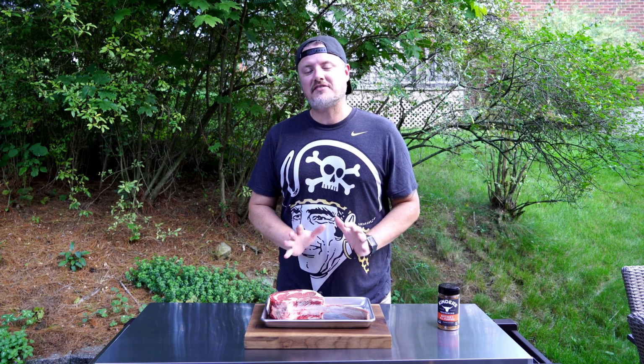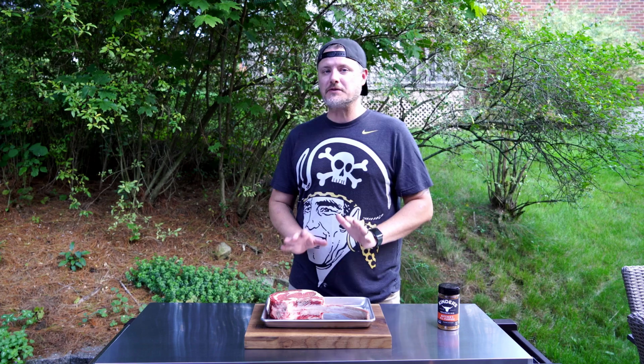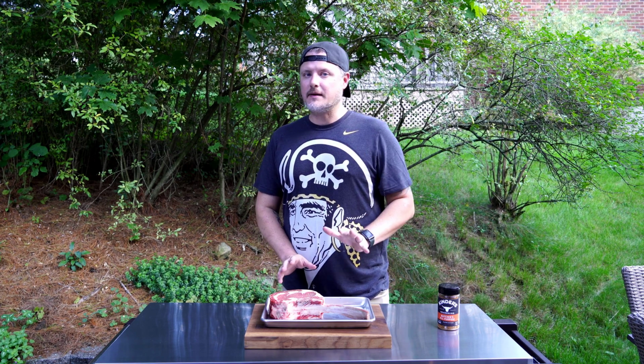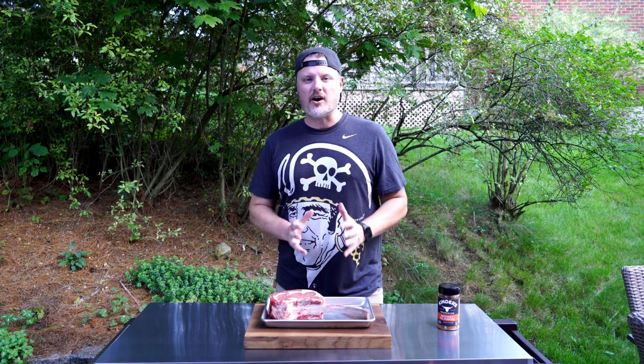And man, do we have something special today, because we're continuing this little three-part series that we've done on things that are just super simple to do. And if you can get this cut of meat, wow, this is going to be simple, but man, is it going to be delicious, because today we are smoking and then reverse searing a tomahawk steak.